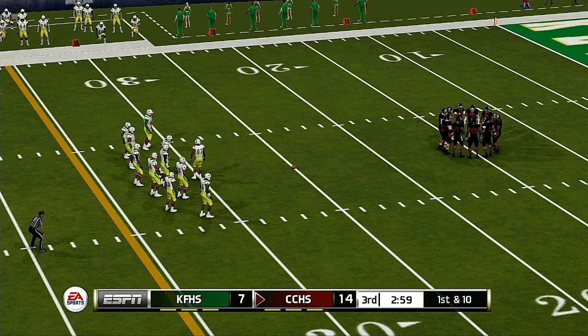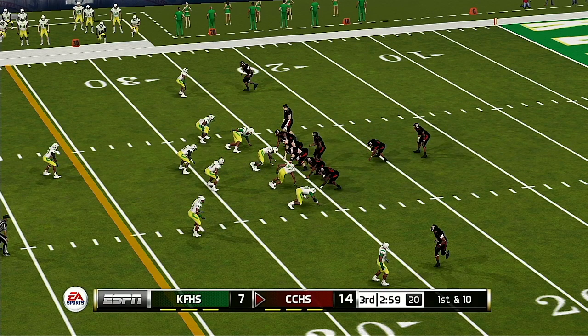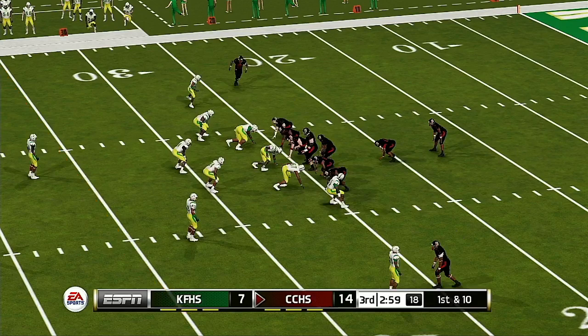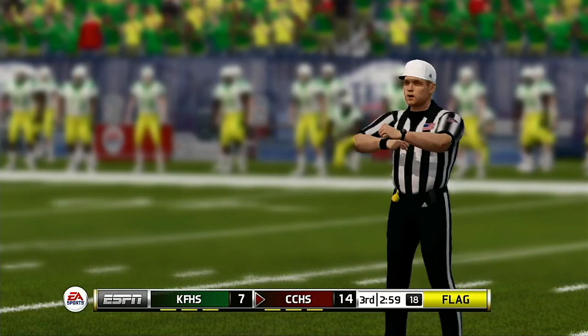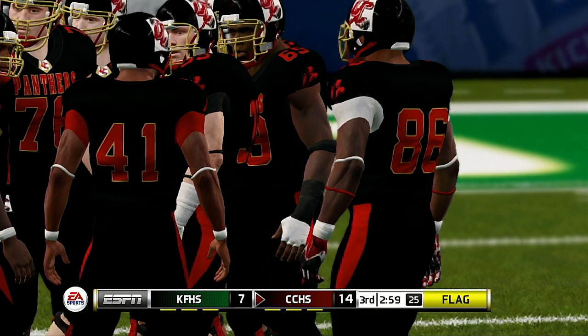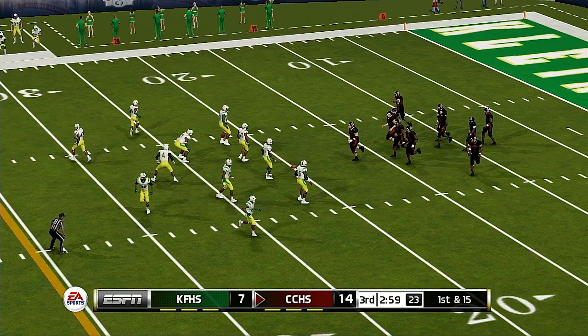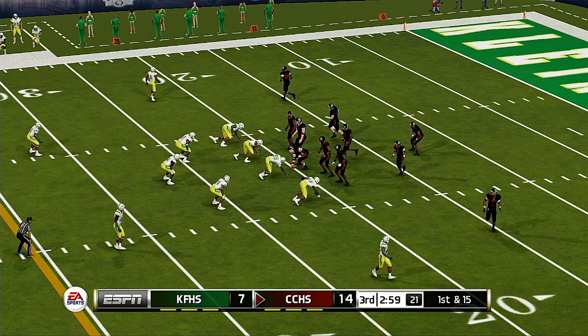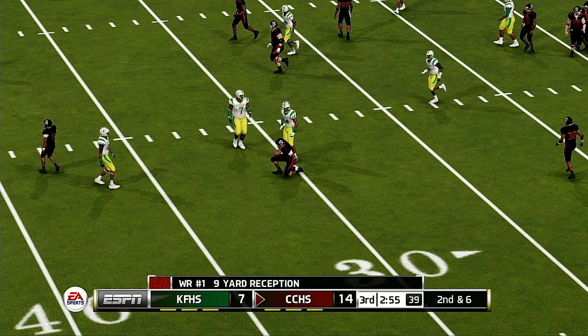And here we go with the offense ready to get things going again. Looks like someone got a head start on the line. False start, offense. Sometimes what happens on a false start is a lineman will see movement on the other side of the ball and be coaxed into jumping early. Now after the penalty. Gets it out to his receiver in a hurry.